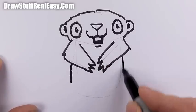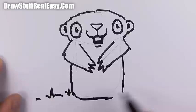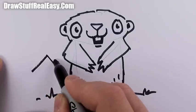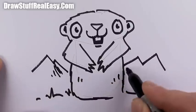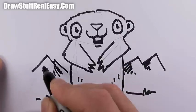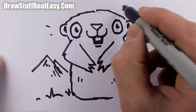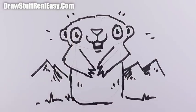Is that going to fit in there? Yeah, good. And they're going to have him on some grass. And you can have the mountains in the background, very Swiss, the marmot. And there we go. How to draw a marmot real easy.